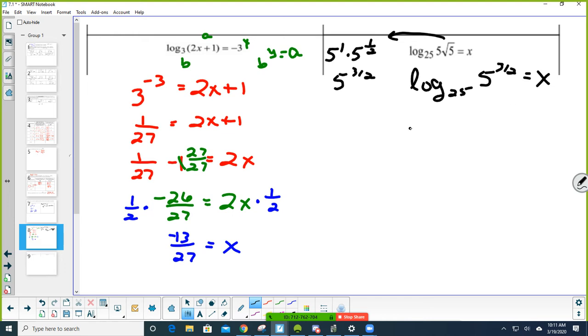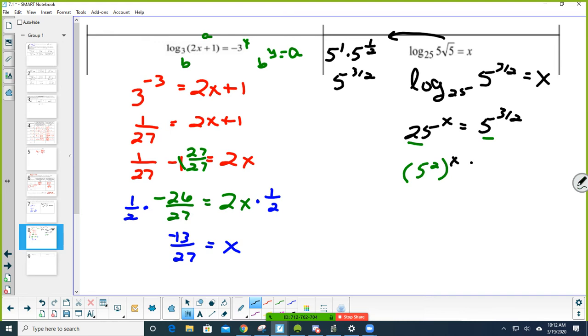Okay, and then I'm going to say 25 to the x equals 5 to the 3/2. I'm doing the same thing I did over here. Base to the answer equals, they call this the argument, I call it the guts, the inside. So I want my value for x. This one down over here was easy, like an algebra 1 problem. This one is what we did in the last chapter. I've got to get these two bases to be the same. So I can come in here to this 25 and make it 5 squared.